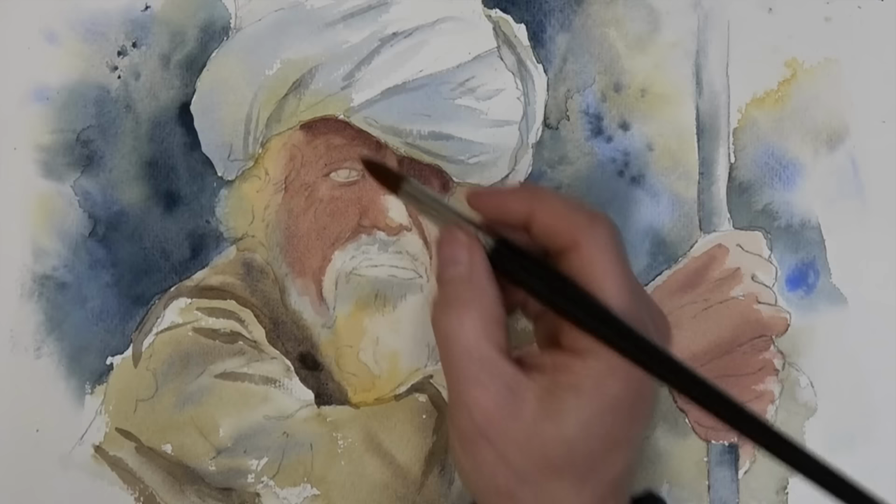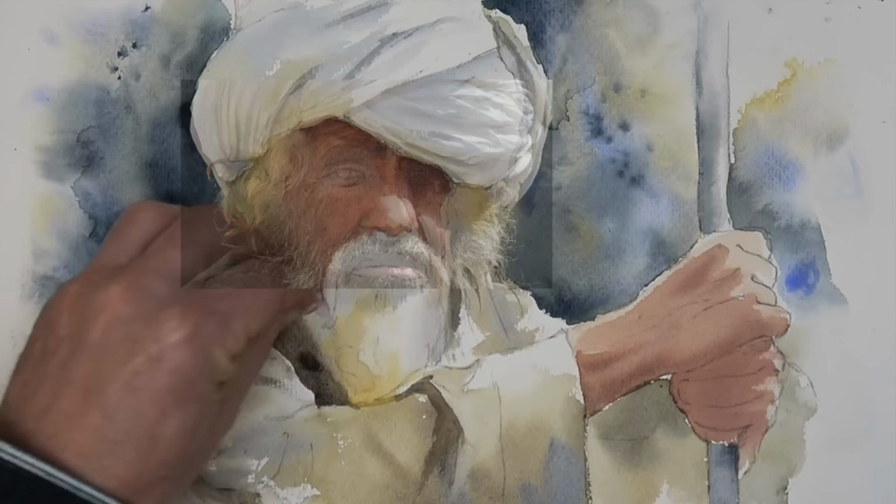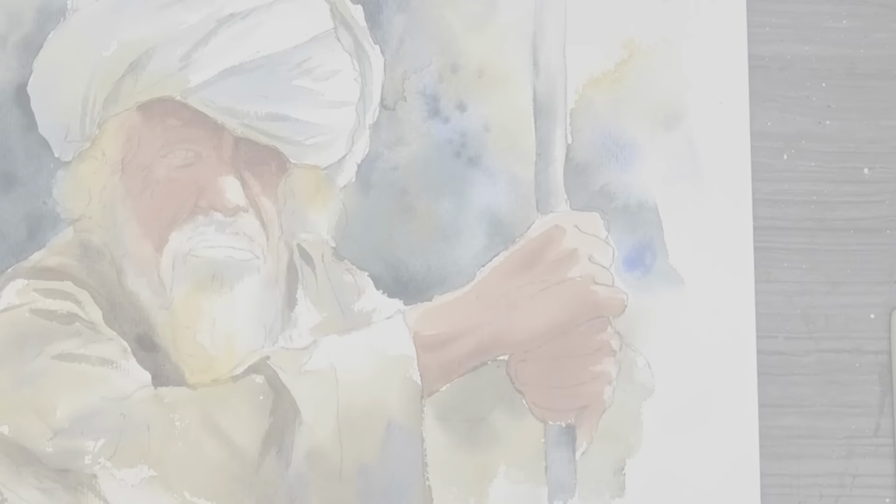Now it's tempting to think that the whites of his eyes would be white, but far from it when you look at the original photo. Here I'm just taking out some colour where his beard is. Now more shadow on the hands, but I don't want to add too much detail here as the focus of attention should be on his face.